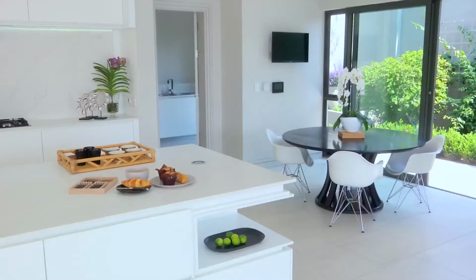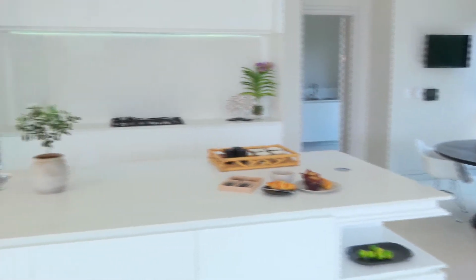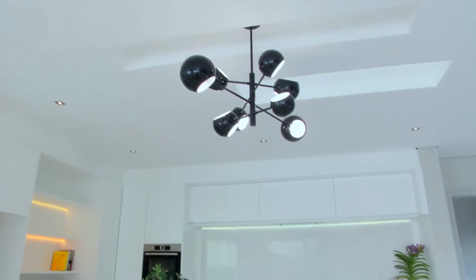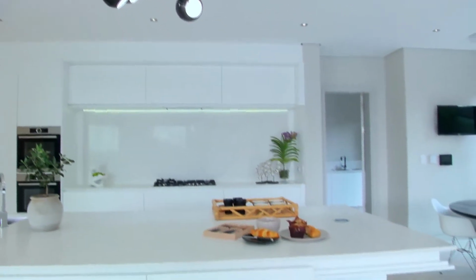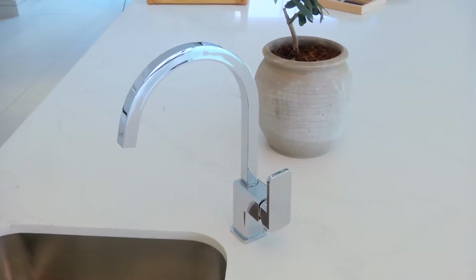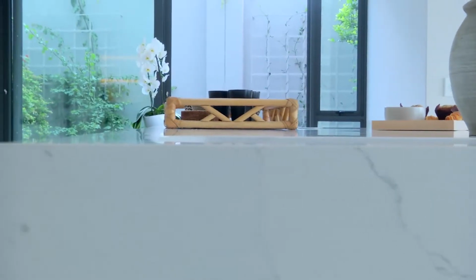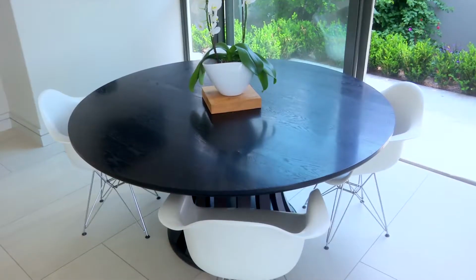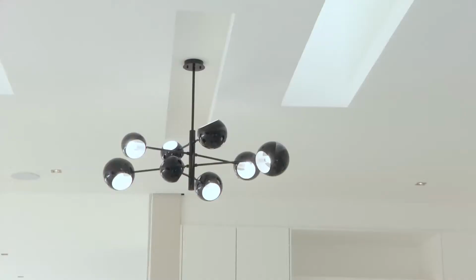So the colour scheme here is very monochromatic. We started off with the wall colour being almost like a bone colour, so it's not white, it's a real off-white that just adds a warmth, because white in itself is actually quite stark. But then we also wanted to add some elements to it, or some features to it that weren't just pure white. So instead of just going with a plain white splashback and countertop, we went for a marble look. The eating table in the kitchen also carries the colour scheme through, so we've gone with the white chairs but brought in a back table to tie into the rest of the colour scheme within the kitchen.